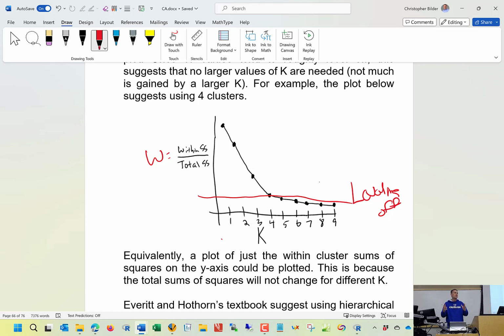If it does, I probably stop and say, yes, I'm fine with k equal 4. If it doesn't make sense, then I might start looking at, okay, well, let's see what happens if I get k equal 5. Or maybe the plot might suggest to me, oh, I can go down to k equal 3. Or I should go up to k equal 5. That's how then I make a final decision about how many clusters I should choose.